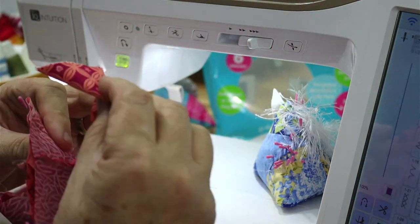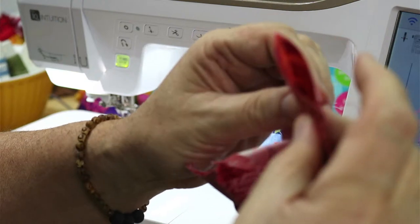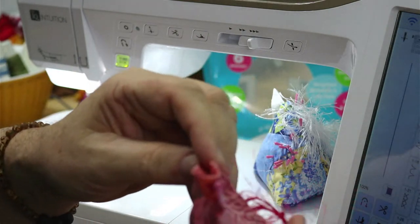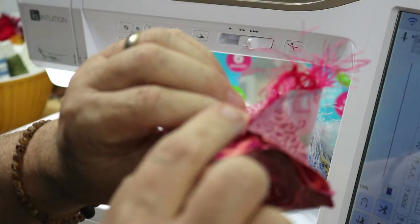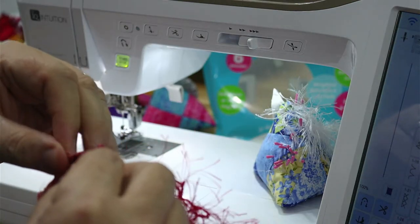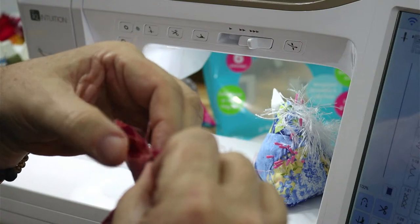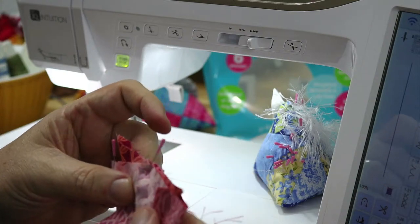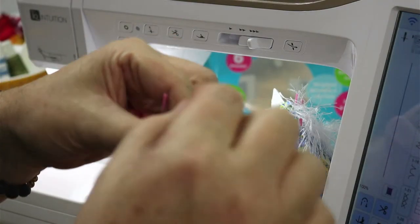Okay. So what we're going to do, we're going to stick the point in first, right here. Then I'm going to pin it in. I'm going to match the center point to the center seams right here. The center point for the prairie point to the two center seams for the chicken body. And then I'll pin it again. And then I'll even up the raw edges up here at the top and do a final pinning for that.